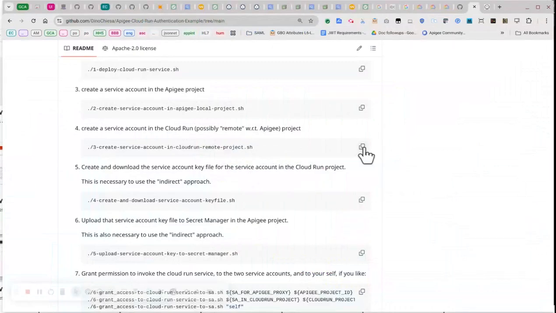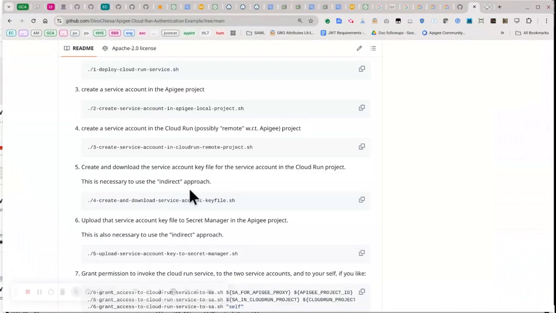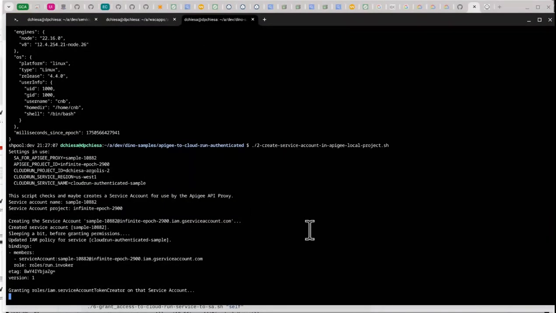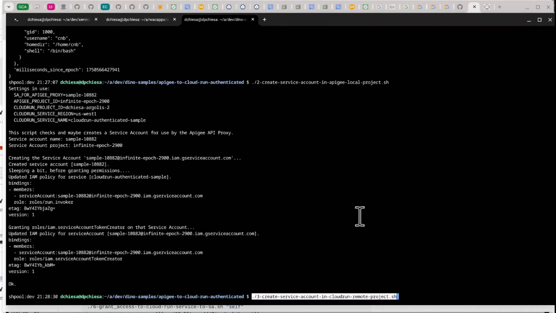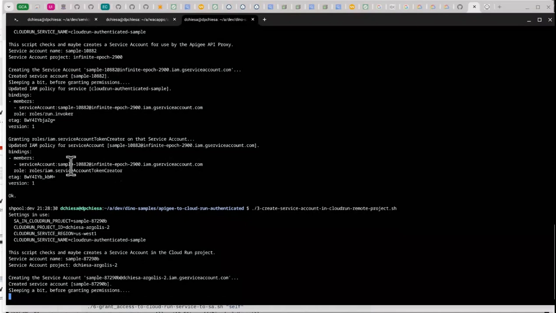I want to create the other service account in the Cloud Run project. This does take a few seconds while it grants permissions. So that's all done. While this is happening, I'll explain about this service account token creator.